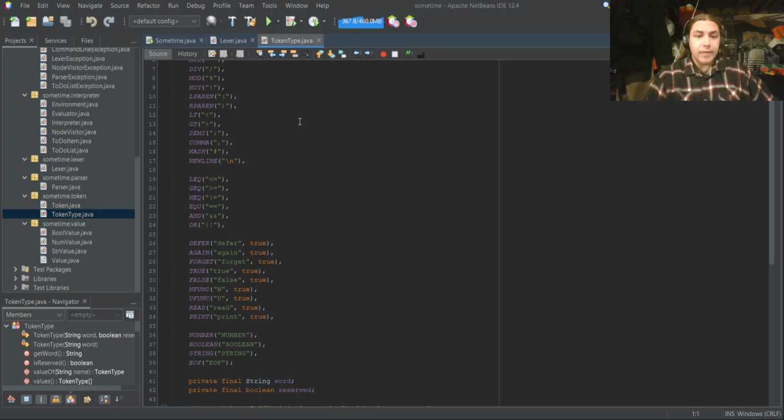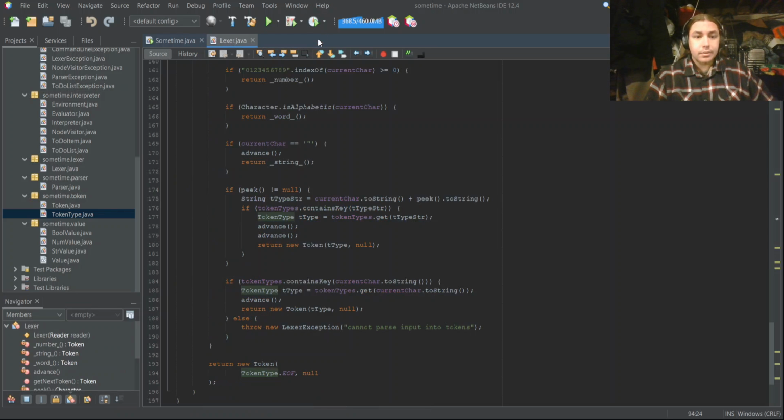You know, we've got a few of them in here. So if peek is not null, then we try to get the token that corresponds to that string. And if we have it, yippee, that's our new token. We advance over it, and then we return that as a new token.